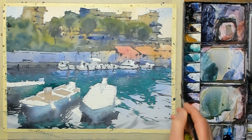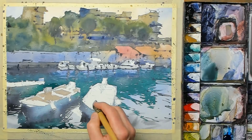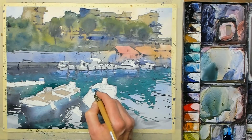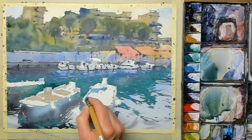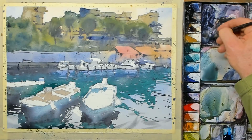Few more squiggly marks on the right hand side. I thought it looked a bit bare over on that right hand side, so I don't think there were too many in the source photo, but I've put them in. Back with the medium sized mop brush to create the shadow from the pilot's seat. And then a few thin shadows along the edge of that white boat.